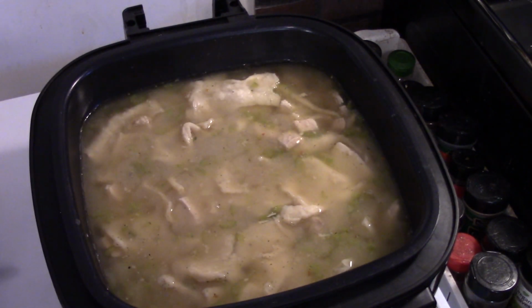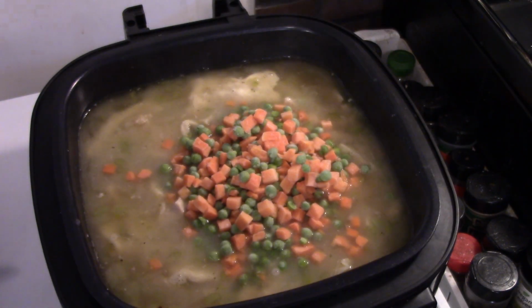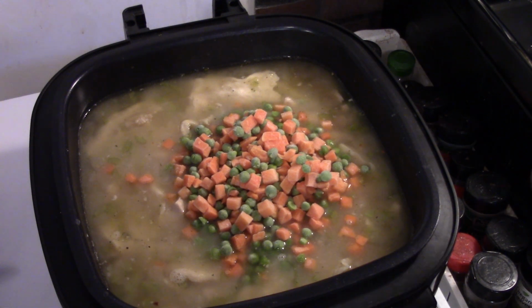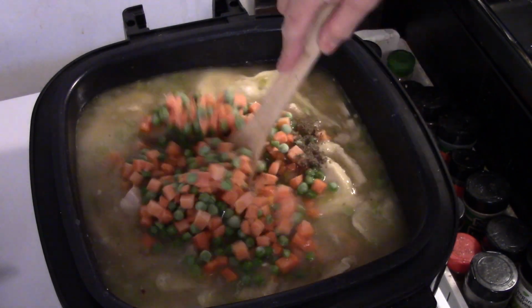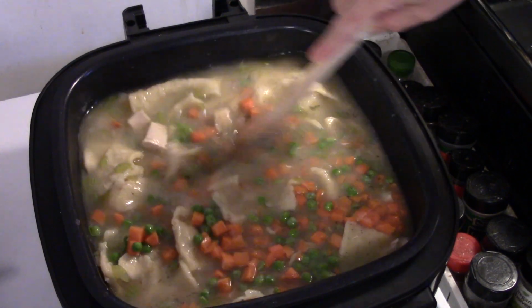All right, now they have all my pot pie in. I have a 12-ounce bag of frozen peas and carrots. I'm going to add that in there. And this part's optional. I do it because I like it. I'm going to add a little bit of celery seed in here. Not celery salt, but celery seed. I'm going to go for about a teaspoon because a little goes a long way. Stir this all together. And as I add my pot pie in, I gave it a stir.